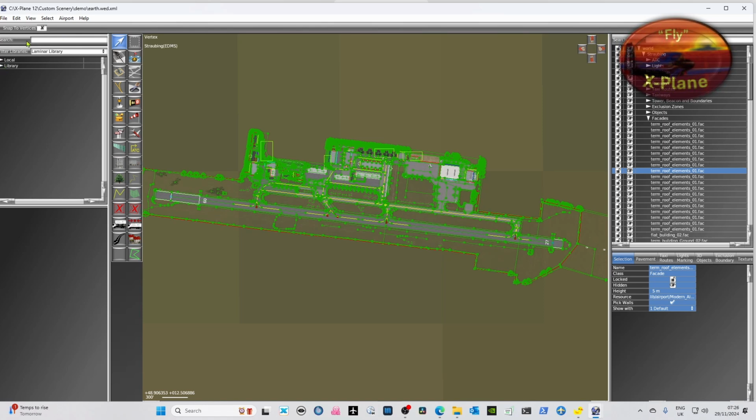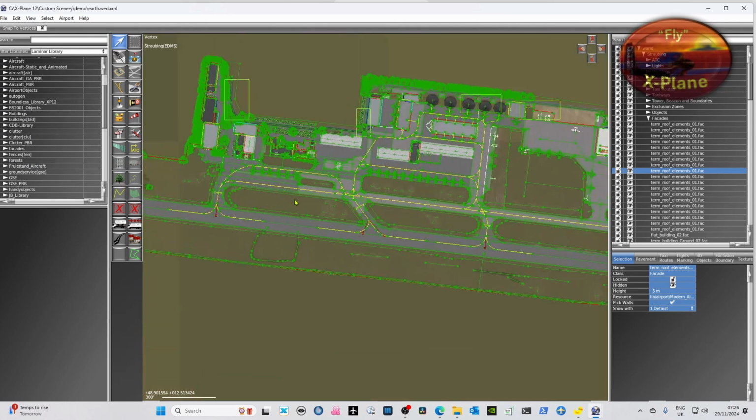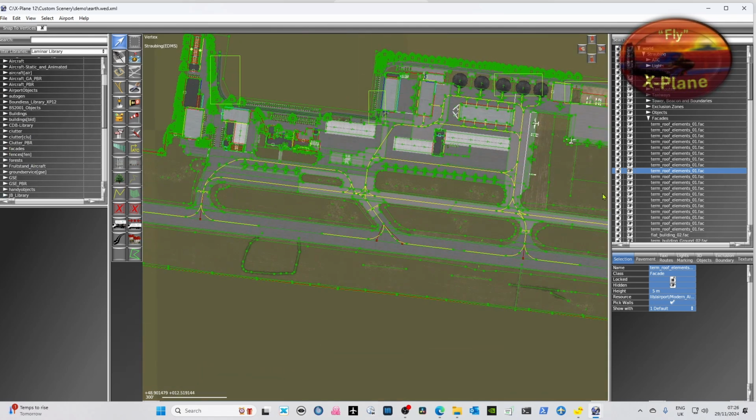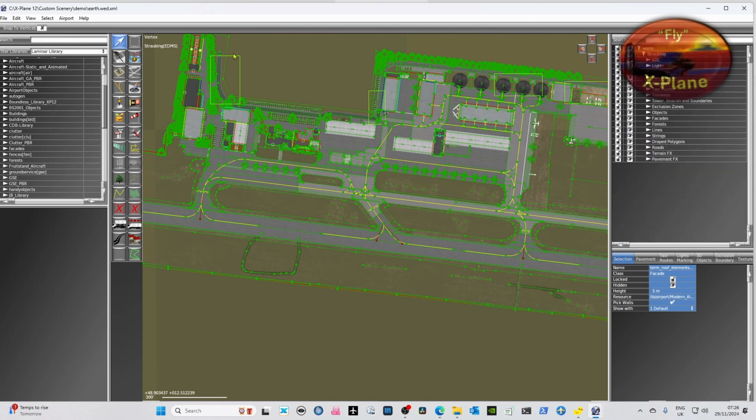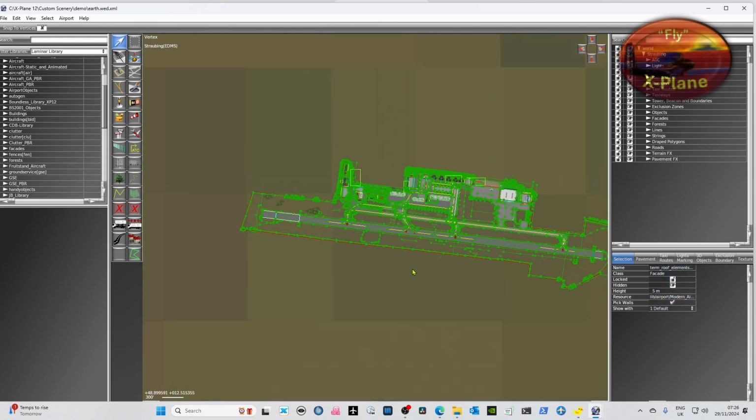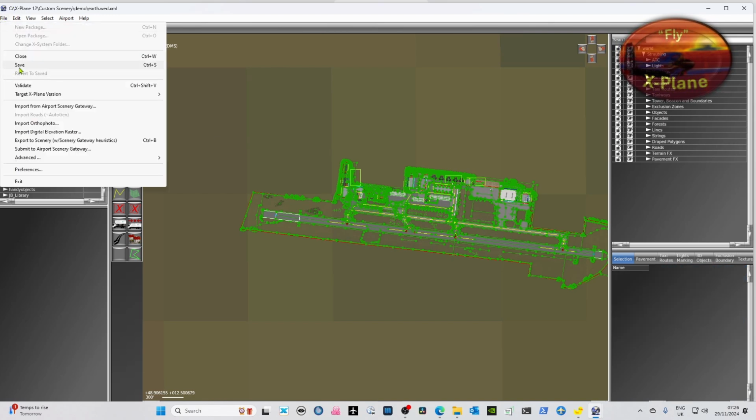So you can open out the library and you can pick from the left hand side, and you can place things on. As you place things on the ground, they appear on the right hand side, and then it's all your folder structure to organize it. Now, I don't pretend to be an expert in this. I am a regular user of World Editor because I like to have the most up-to-date airports and airfields when I fly. So what you do once you've done that is you hit save.